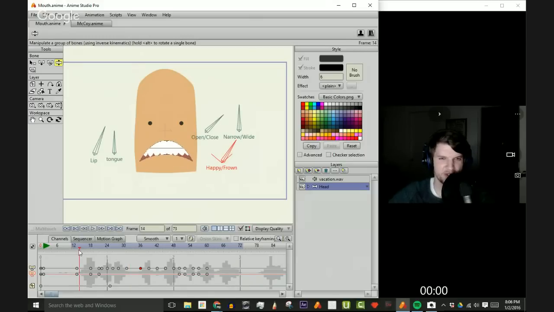Okay. So I'm going to go to frame 6. Okay. So something I'm noticing here is the lips are slowly moving. And that's probably because I have 2 different keyframes that are created. So I'm going to copy this keyframe to right here, so there's no floating movement. But I will take that lip down on 6. I kind of like the way that looks, but I'll bring that up just a little bit.